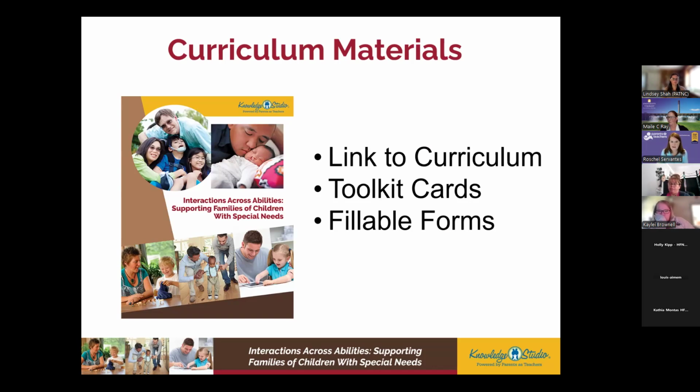And you get a set of toolkit cards that you can add that are very specific to topics around disability, behavior, those parenting behaviors, and even some strategies and ways to interact with parents around these topics. You also receive a folder with fillable forms that you can use. I'm going to go a little deeper with those in a bit and give you some ideas on what those might look like. And also just to share some highlights of the content.